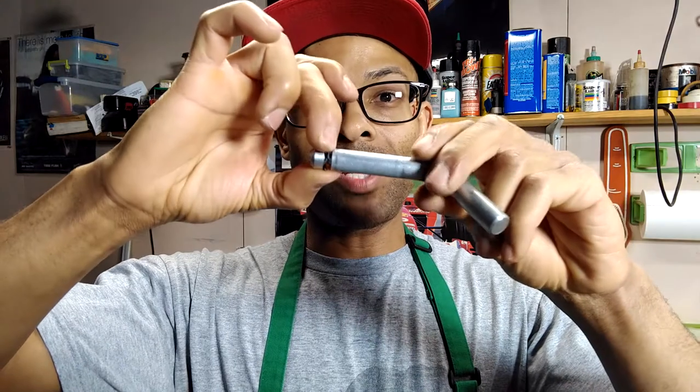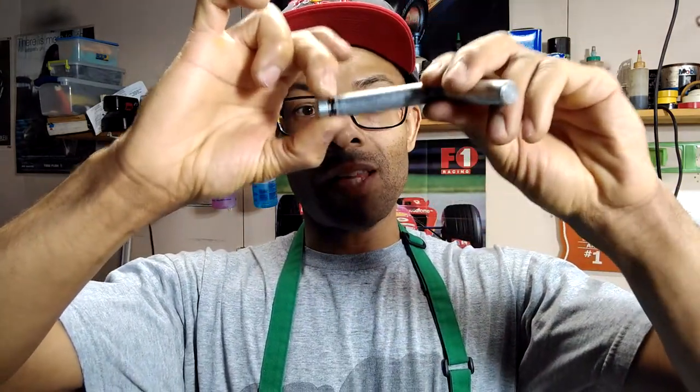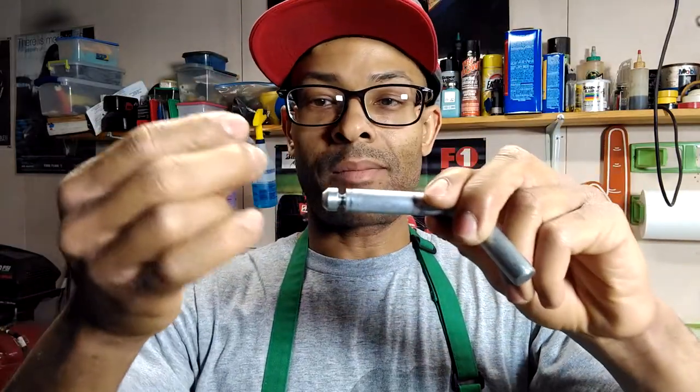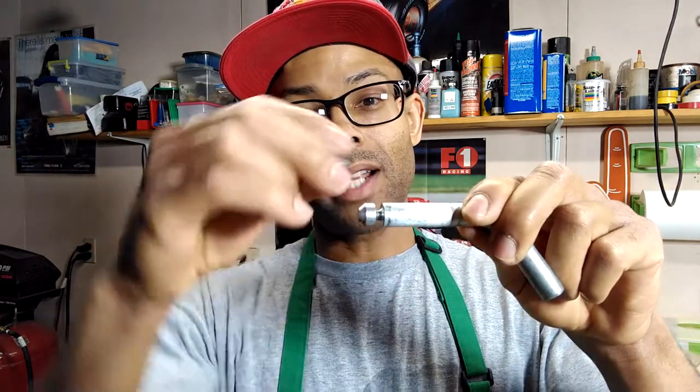When you go to select gears, the original clip won't come off because this e-clip is holding it in place — that's what gives you the insurance. The original clip can sometimes wear out to where the teeth won't grab anymore and it just slides off, and that's why it fails and you end up stranded.